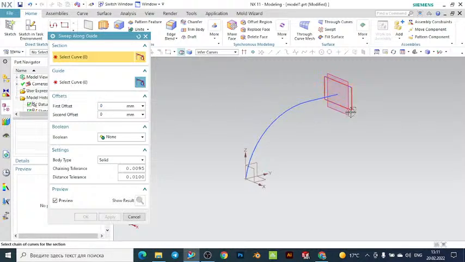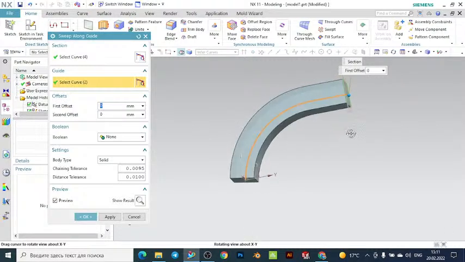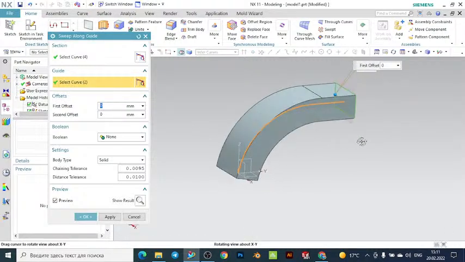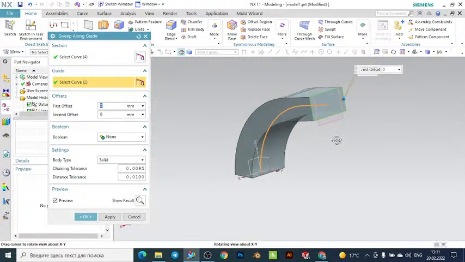It means that it directly selects the whole rectangle while clicking the rectangle. So the section is selected. As a guide curve, we can select this guide curve. So you see, in this case we can also create the same sweep volume using the cross section, in this case the rectangle.